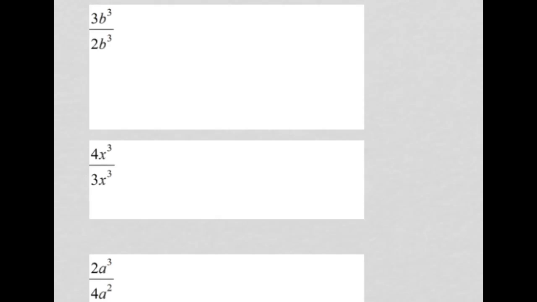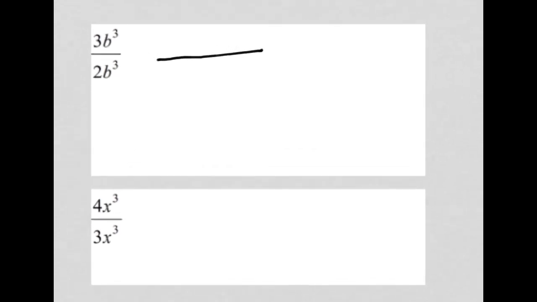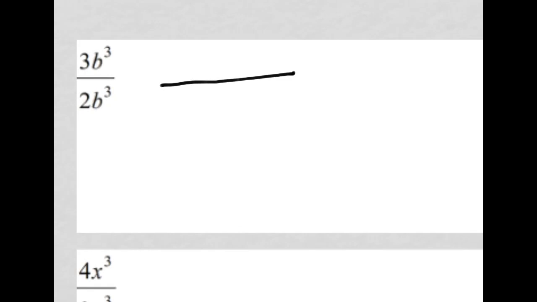All right, so station 3 is all about the quotient property. Remember, quotient just means division. So we're going to start by expanding it out. I'm going to draw my fraction bar because that part doesn't change. And I'm looking at, so you can follow along, it should be page 3, number 31.